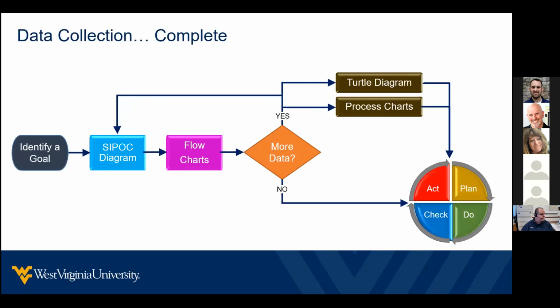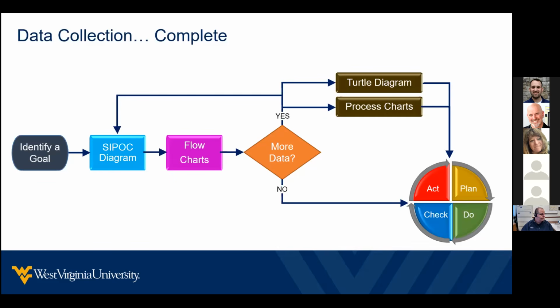Now that we've gone through this entire process, I wanted to take a slide to talk about the Plan, Do, Check, Act cycle, just in case this is something you're not familiar with. Plan, Do, Check, Act is the core of continuous improvement. Based on the information gathered, we create a plan for implementing our improvement to make sure the team is on the same page. Once the plan is complete, let's put it into action and see if it works as intended. During this time, it's important to observe changes, both positive and negative, to understand the impacts of your plan.